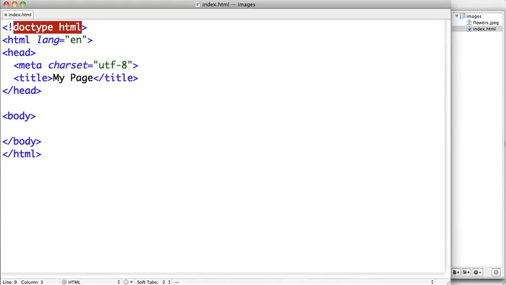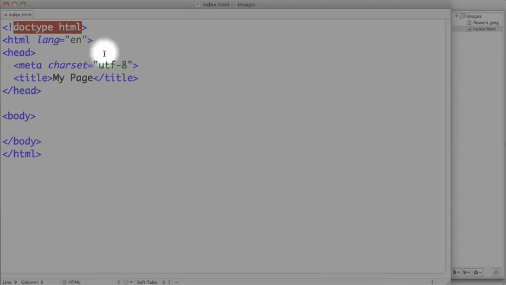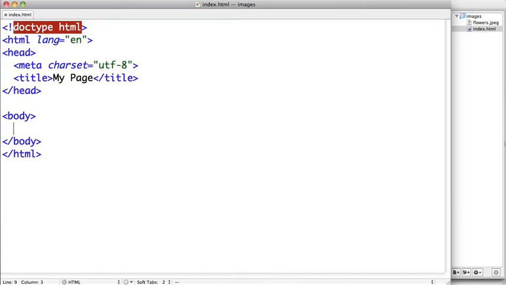We've learned about many different ways to manipulate text using HTML. In this video, we'll learn how to add images to our web pages. So here we have a basic HTML web page, just like we've seen before, with all tags that we've already learned about. And we are going to include an image.